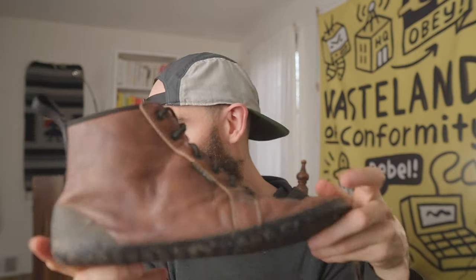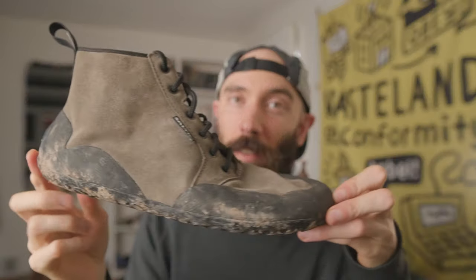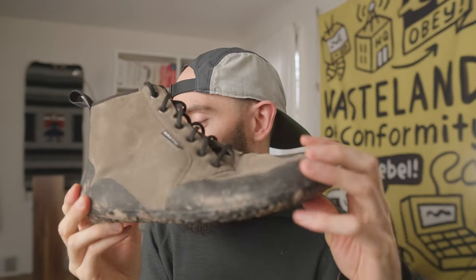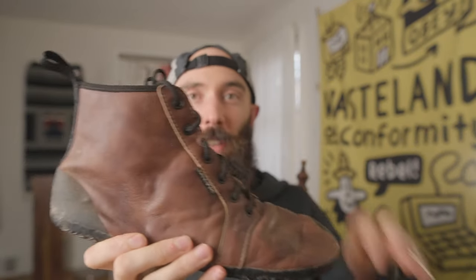It's super lightweight with a 3.5 millimeter sole — very similar to being barefoot. You can bend this thing in half diagonally, crossways, whatever you want to do with it. Very comfortable, extremely lightweight. For each of these, I'll give you a few alternatives. The same brand Saltich also makes a shoe called the Outdoor, which has a little more of a beefy toe box. If you only want one shoe and want to hike, do fast hiking, or trail running, this could actually work for trail running.